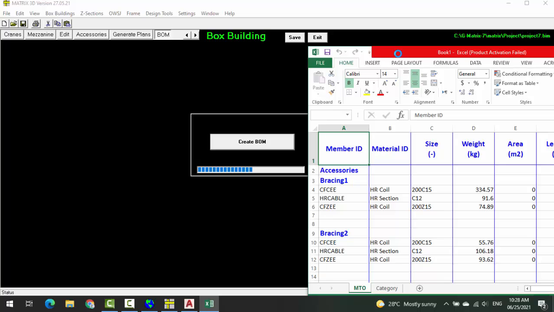Let's not disturb Excel while working automatically and interacting with GMatrix.